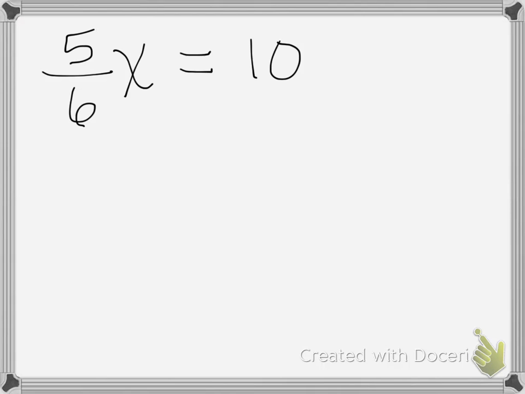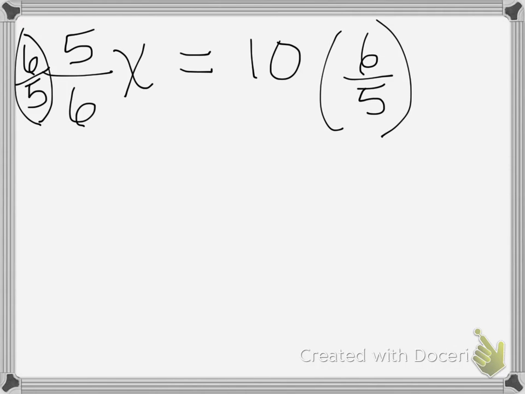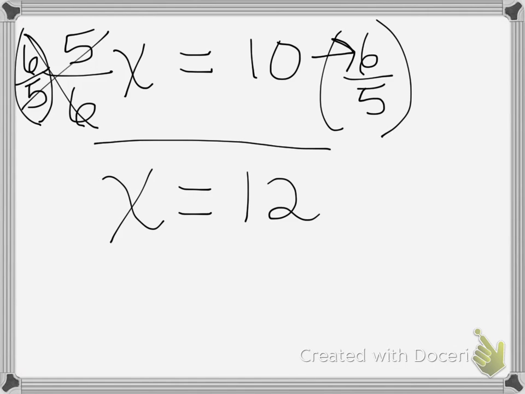Well, now we know that we can take the inverse of 5/6 to make it 1 whole x and multiply that on both sides. So I'm going to say times 6/5 on the left side and times 6/5 on the right side, leaving me with 1x, and that's my goal, to see what 1x is worth. And this we can put in the calculator, or we can know with fractions that we're saying 10 times 6 is 60, divided by 5 gives me 12. Once again, you can put the variable into the calculator and check your work to make sure that 12 is the right answer.